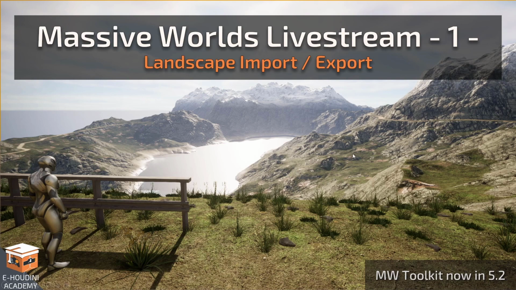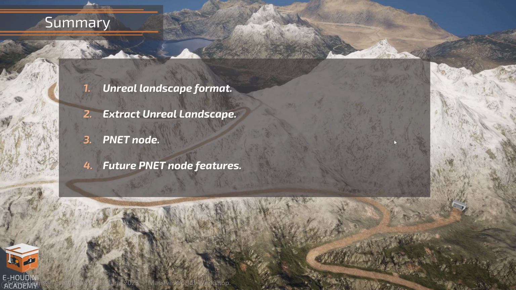So first, I have a couple of topics I'm going to go over today. Basically, we are going to discuss the Unreal Landscape format. I already discussed this a bit in my blog, but let's go into a little bit more detail. Then we have the extract Unreal Landscape node, the PNet node, and then the future that I have planned for the PNet node, and some of the features that I'm looking into, or will be looking into.